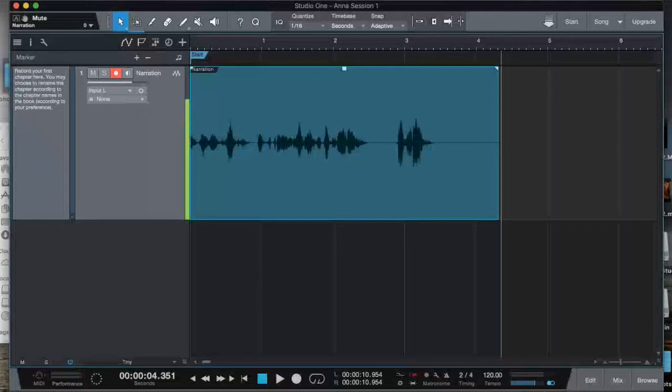I also like the way gestures work. I think they work with Studio One really well. To be able to scroll back and forth with 2 fingers and zoom in and zoom out with those same 2 fingers is really intuitive.